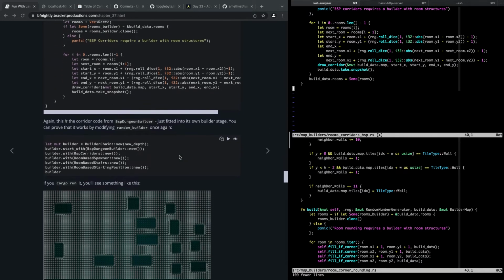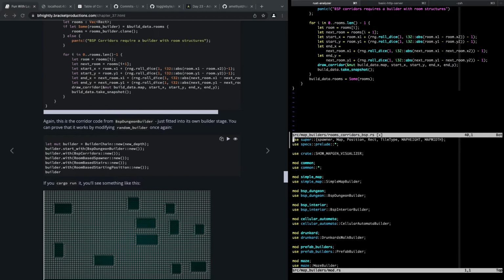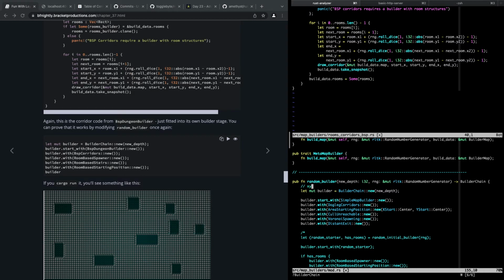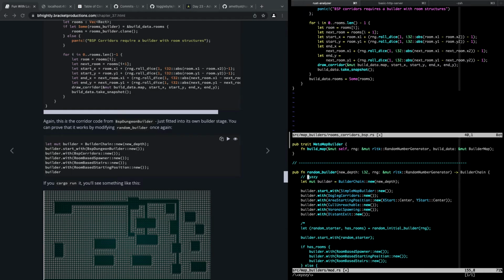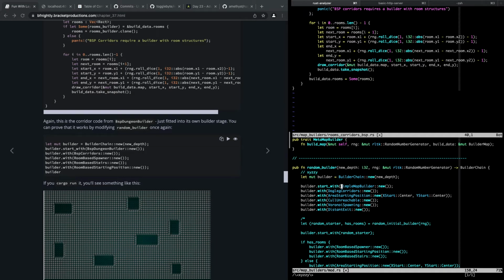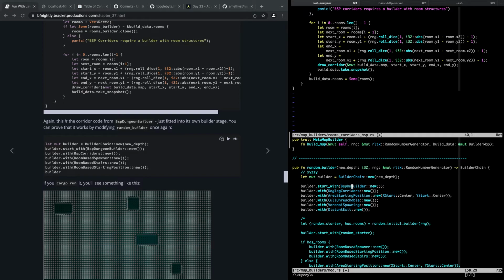And now we can throw it in here into our map builder. I forget. I'm going to put this comment here, X, Y, Z, T, Y. That way I can find it more easily. And then we don't want simple map builder, we want a BSP dungeon builder. BSP dungeon.